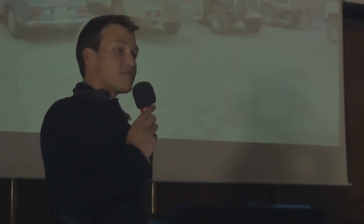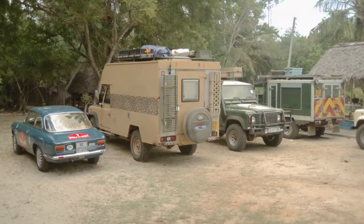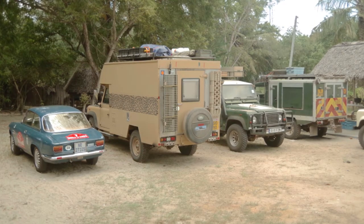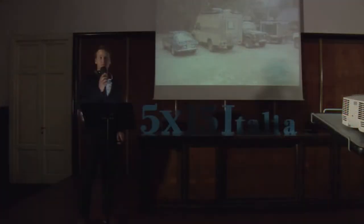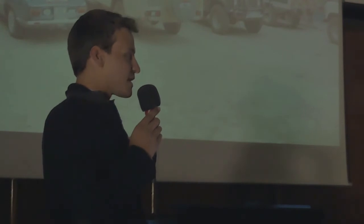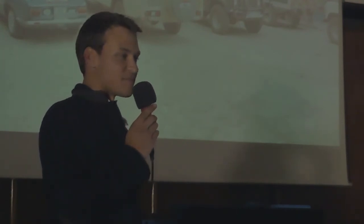It wasn't just me doing an overland trip — I met these overlanders in Dar es Salaam. They were Land Rover enthusiasts going from Nairobi to Victoria Falls, about 3,000 kilometers. They were quite shocked to hear that my car had made it all the way from South Africa, because Alfa Romeos are just supposed to break down all the time — Italian cars are meant to be very unreliable. At this point, I hadn't even had a flat tire.